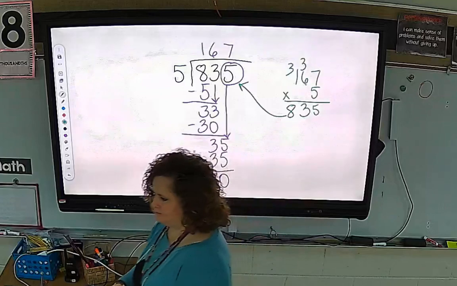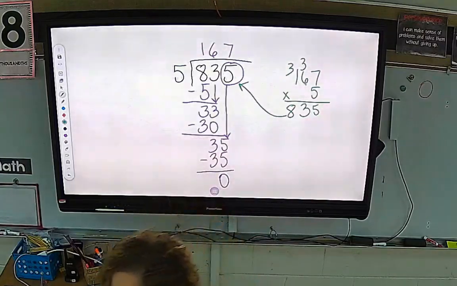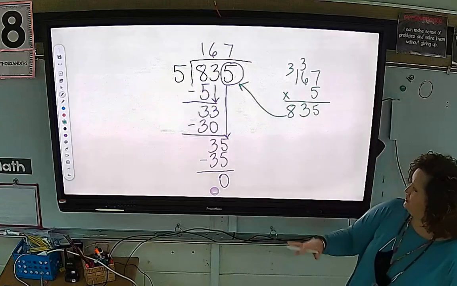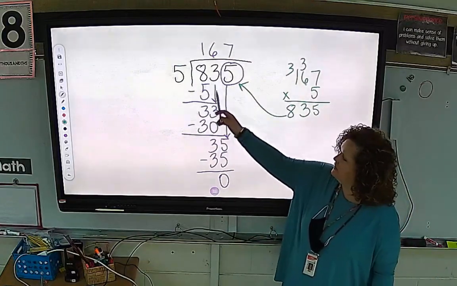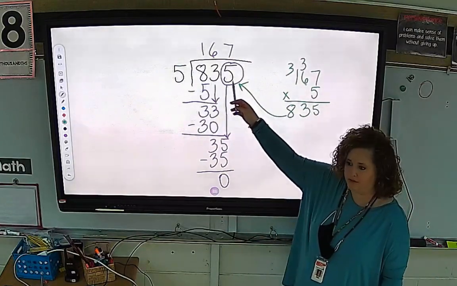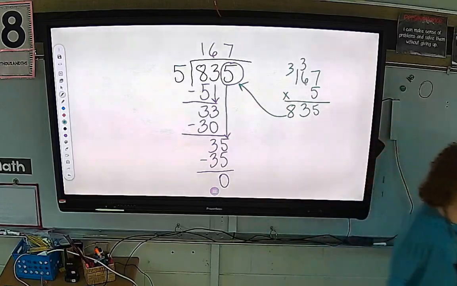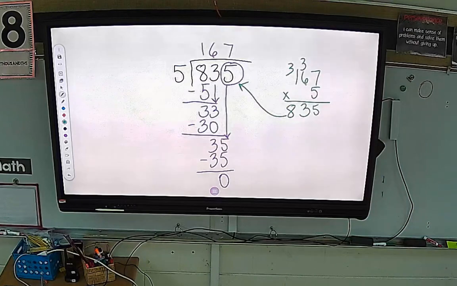Yes? I got it wrong. What happened? Instead of 33, I accidentally put 35 because I brought down the 5 instead of. Oh, I don't know if I've heard that this year, that mistake. That instead of bringing down the 3, you grabbed another digit, but he grabbed the 5 by mistake. That happened to me before. How easy is that to happen? It happened to me. Did it happen sometime? Okay. I messed up with my multiplication. Just got multiplication facts wrong.